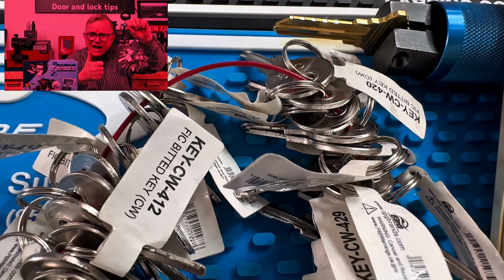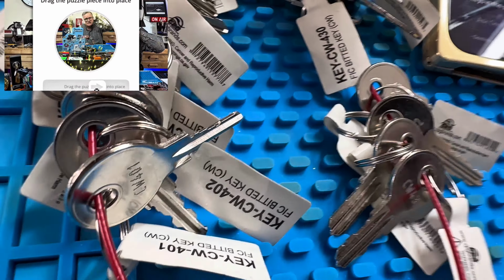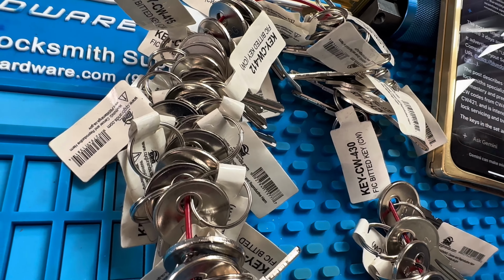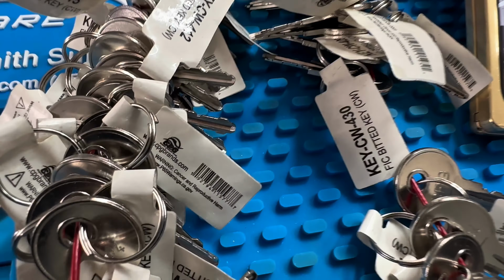The post concludes by listing the specific CW codes included in the set: CW401, CW402, CW403, CW404, CW400. Okay, I think you get it.